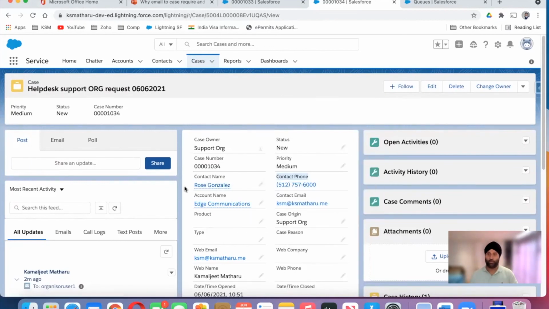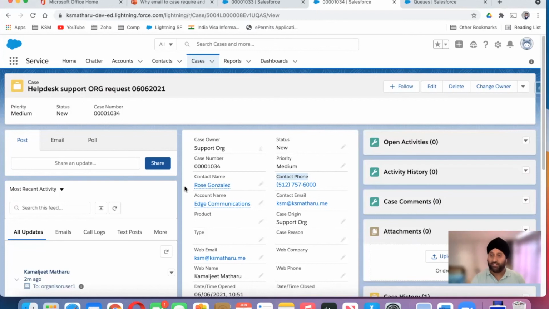This is done automatically by Salesforce. I haven't touched anything. No configuration for the contact name, because it existed. Salesforce brought that information for me, showing who actually raised it. It helps me with future communications when I send back to the same client, guys: you raised this case, we have opened a case for you.